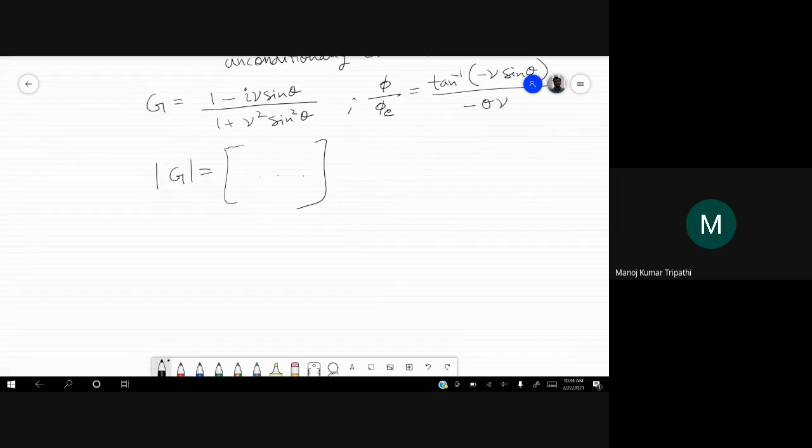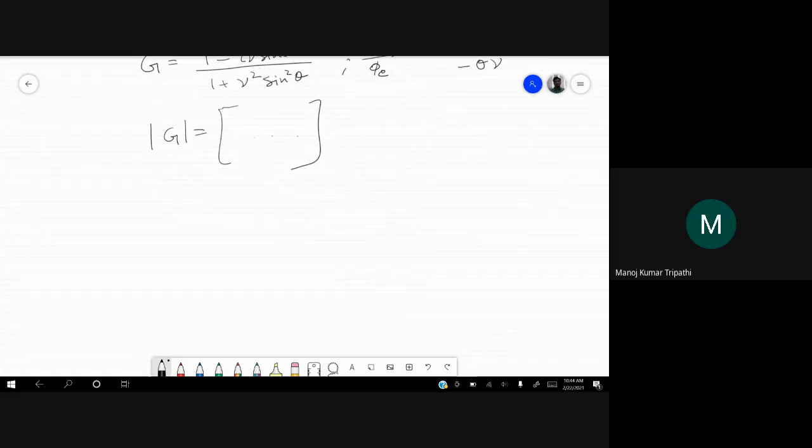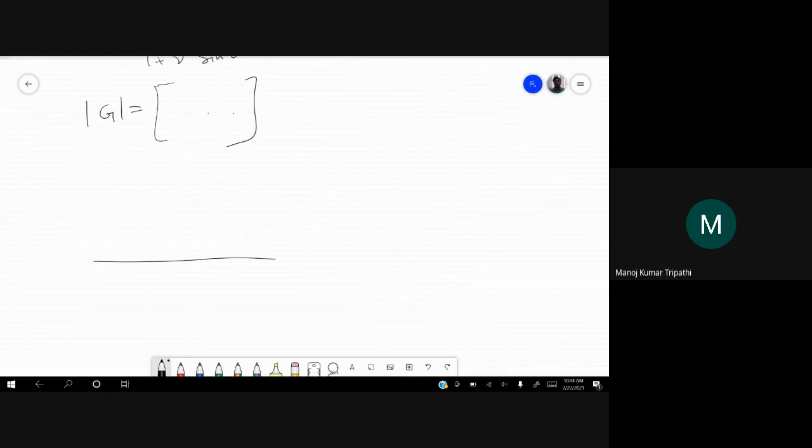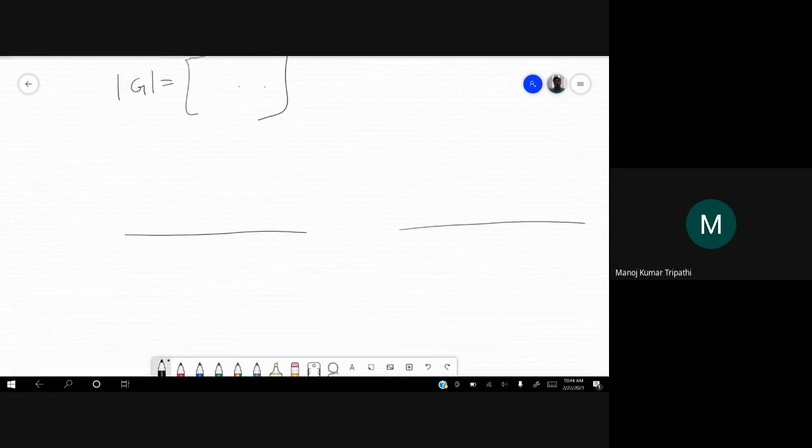So now any scheme you write, you can write it in multiple ways. These are just two, three schemes that we talked about here. What you do finally is, you express the deviation from the actual solution as two graphs, generally that's what people do. These are polar plots, that means the radius or radial coordinate, the length of this vector will show the magnitude of G or phi by phi e. So let me plot it for G. Four different theta values. So this angle is theta, starting from 0 on this axis here to 180 on this axis here.